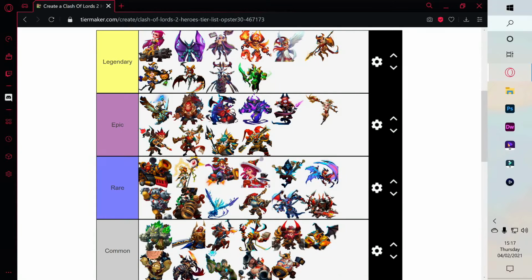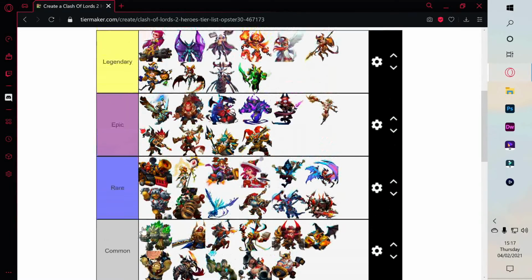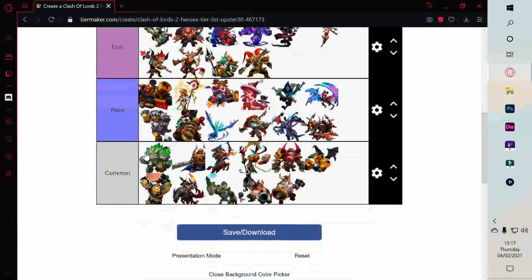So what heroes do I want balance changed? Well, I'm going to name 10 heroes that I would like balance changed. And that would be number 1, Pounder. I feel like he's got the potential to be a really good hero again. He just needs bringing up to scratch, yeah? Bring him up to scratch with all the new heroes, and I think he could be a really good hero again. Even up in Legendary, yeah?